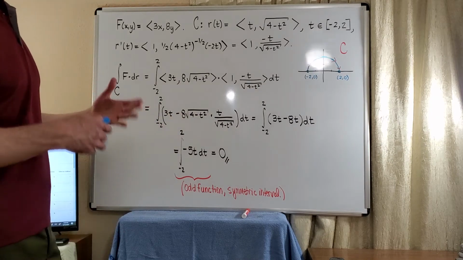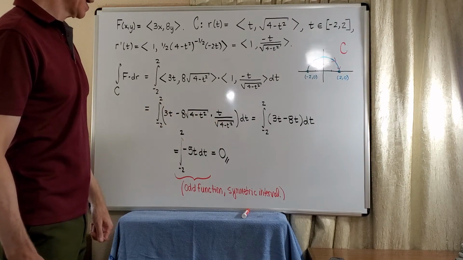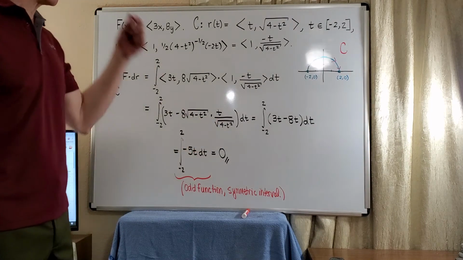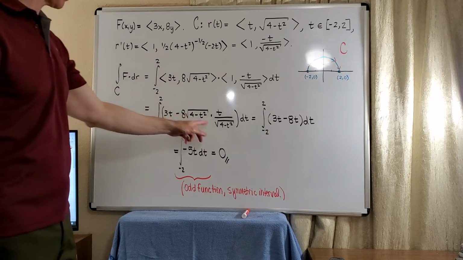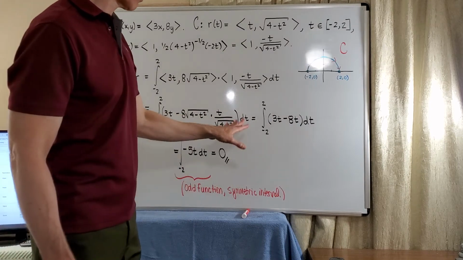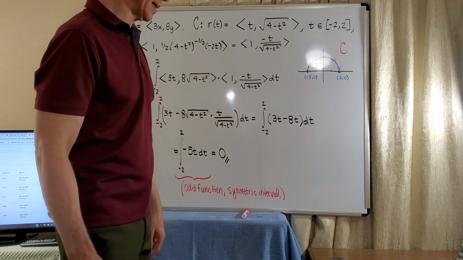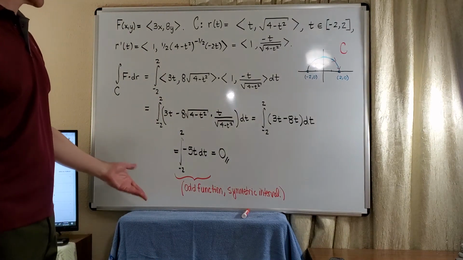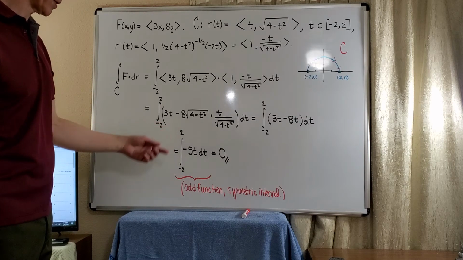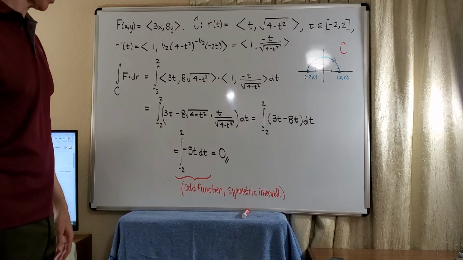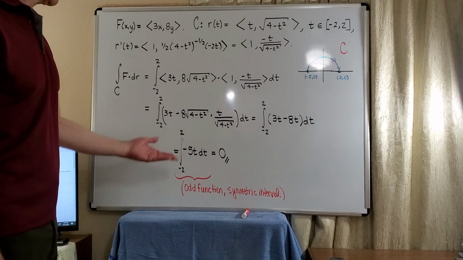Now this just illustrates an idea that we basically have a function with a hole in it, and so Riemann integrals are fine with that. It's not an infinite discontinuity, it's just a hole, so there's no problem with this. These absorb as long as we stay away from the endpoints, and we get 3t minus 8t. And then of course that gives us an odd function, -5t, and a symmetric interval, and we learned back in college algebra that that's 0. Maybe you didn't understand exactly why it worked, but that is 0.